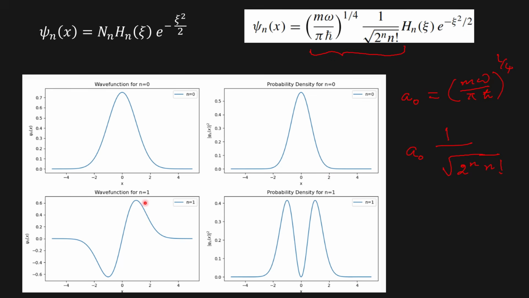Then when n is equal to 1, you have a wave pattern like this, that is x versus the wave function. And if you square it, you will get like this. Then here you have 1 zero crossing. That is, the probability density comes to 0 and again goes up. So this is called zero crossing. Similarly, we are going to see if n equal to 2, we will get 2 zero crossings; n equal to 3, we will get 3 zero crossings.